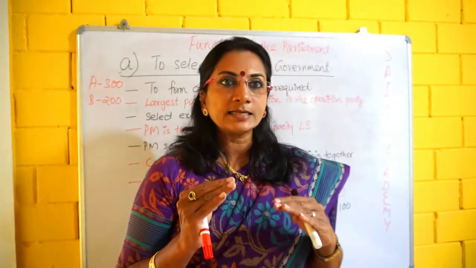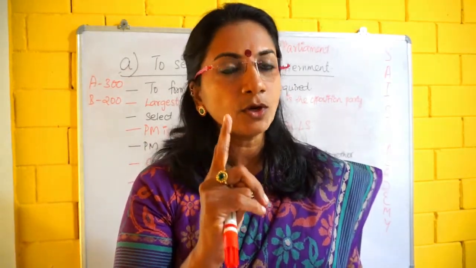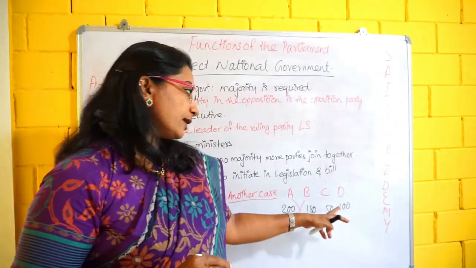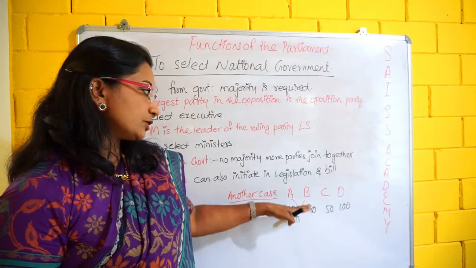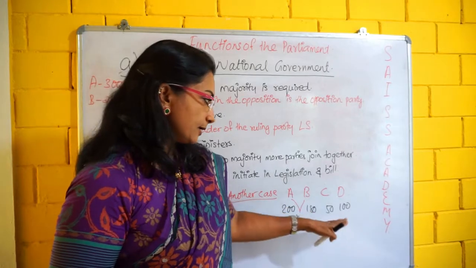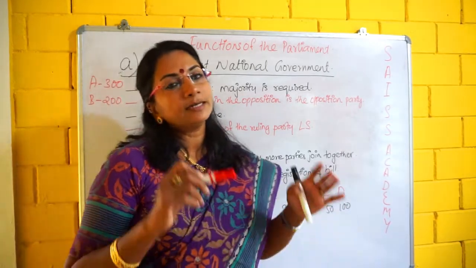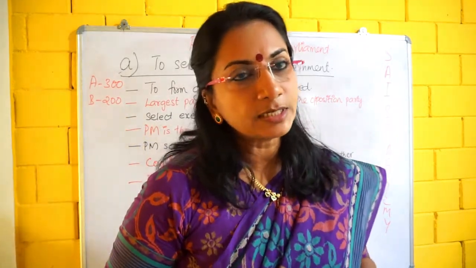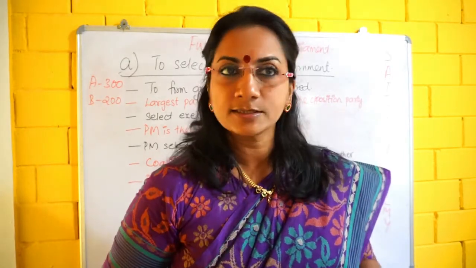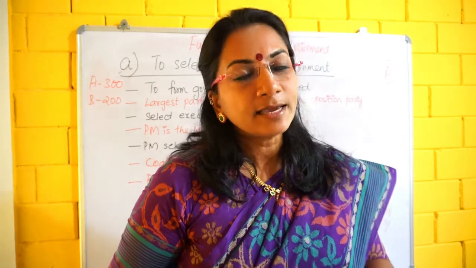So in this case, who becomes the opposition party? We need one opposition party. Who will become the opposition party here? Yes, Party D. Why? Because the other 2 parties join together and form the government, and Party C has only 50 seats, so the majority among the rest is D. So the D party will become the opposition. They are more in number after the ruling parties. Got it?